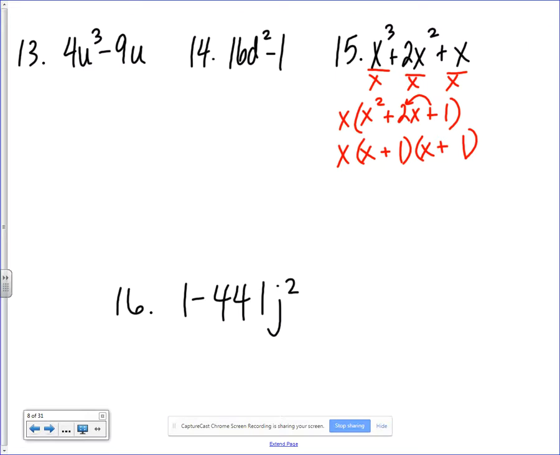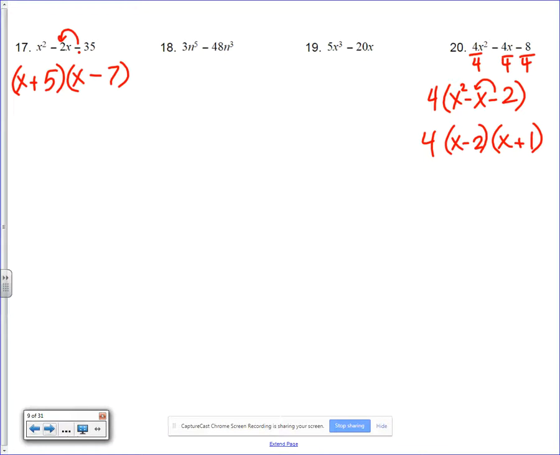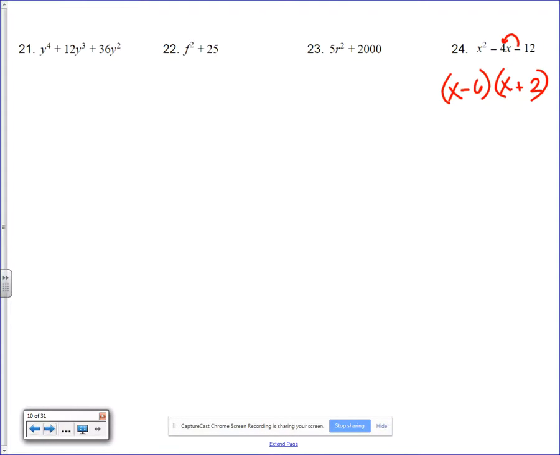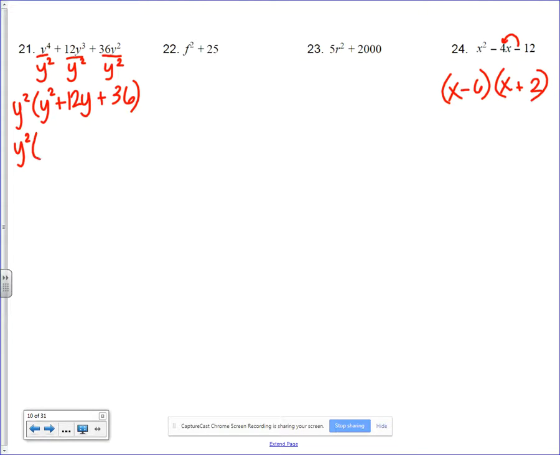And finally, let's go to number 21. Do you have a GCF? Of what? Y squared. We can take a y squared out of all of them. What is left when you take out a y squared? Okay. Now that we took out the GCF, how many terms do you have in there? 3, which means 2 binomials, and it will be the short way because it starts with a leading coefficient of 1. Did you remember to drop down your y squared?